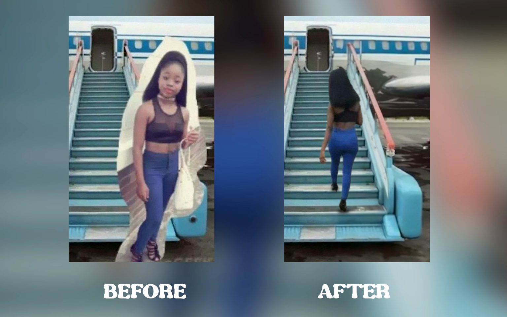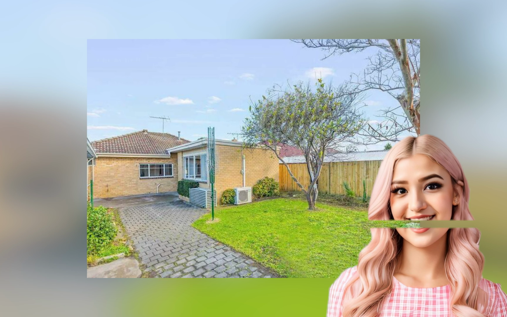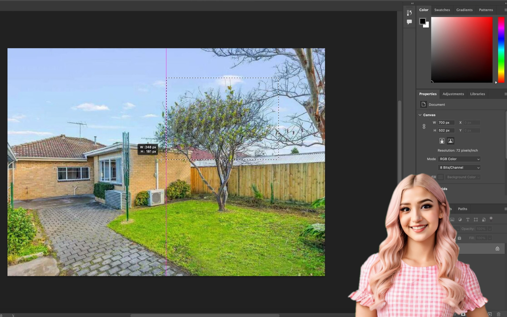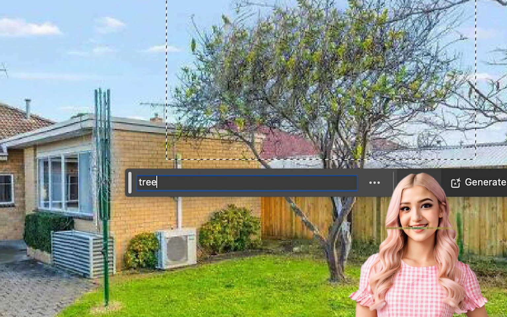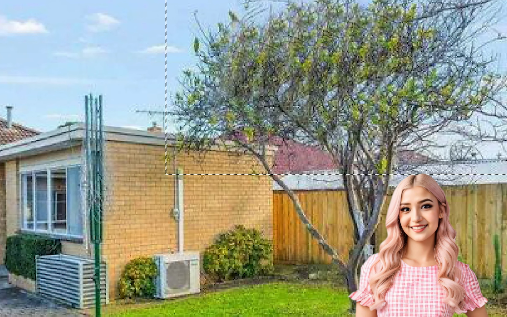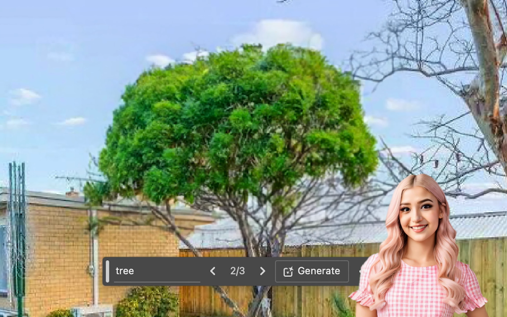Bon voyage! In this next Photoshop fail, it looks like someone used a clone stamp tool to salvage the one remaining patch of leaves on this tree. If only the poor soul who created this cursed image would have had access to the Generative Fill tool. All they'd have to do was tell it to turn the tree into a tree, and it would be sprouting new leaves in no time, no cloning required.